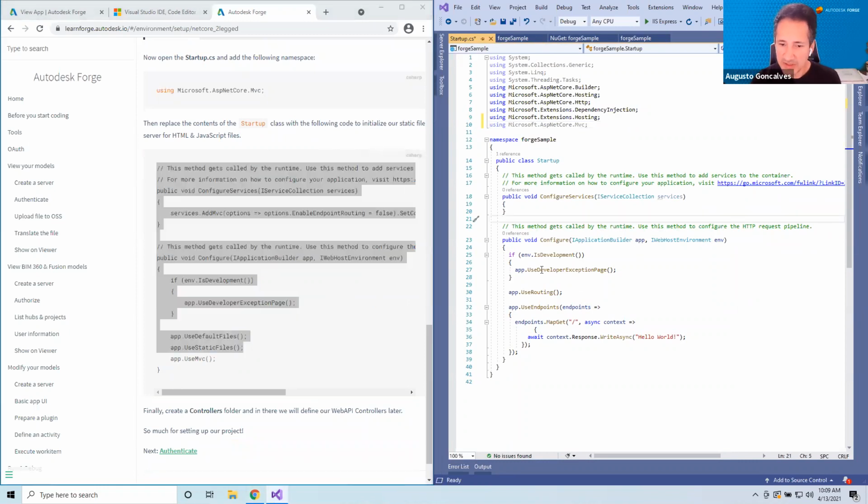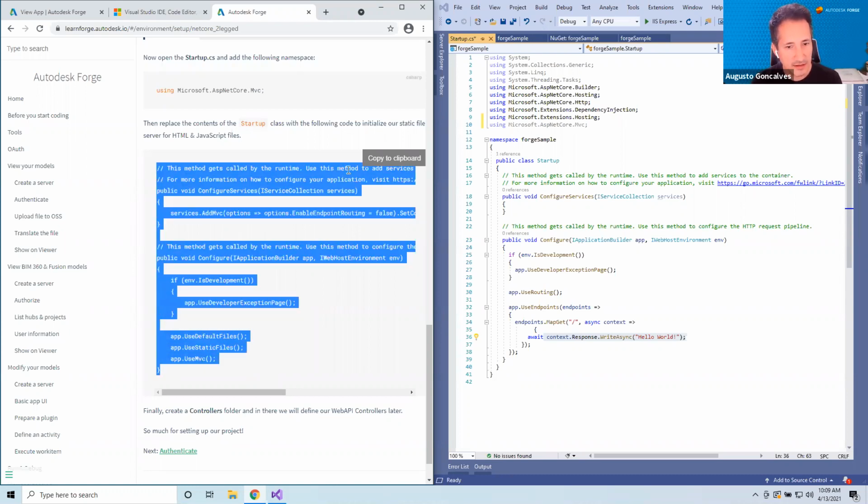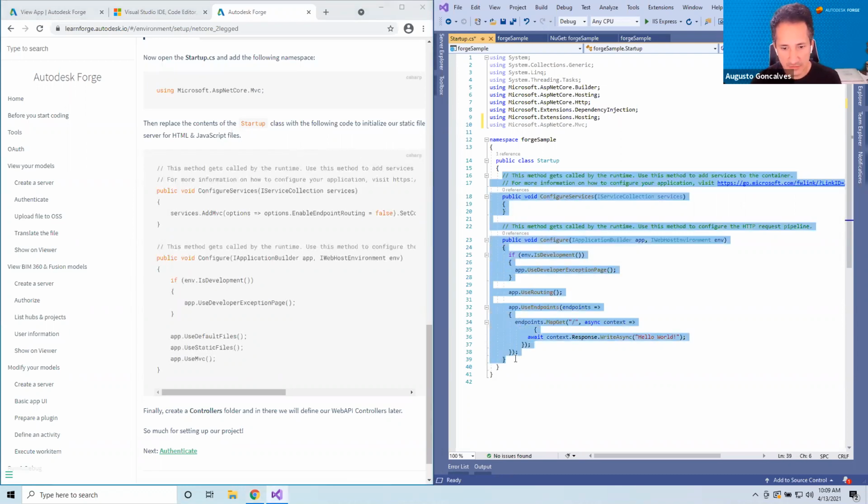So you see that what we have here is just using development and it's showing reload word. So that's okay, right? It's working, but it's not what we're looking for. So what we want is to have static default files, which is the index static, and use MVC, where we have the interface and the APIs on the back. So let's copy, or just click here to copy and replace the contents of this class right here.